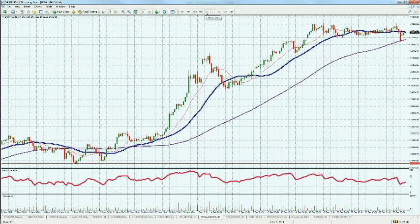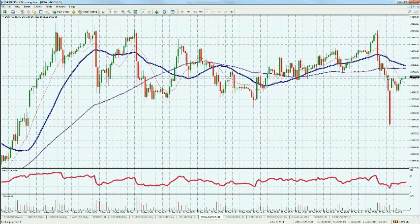Looking at the Dow Jones last week as well, we had this massive sell-off, 118 points from the 24,800-ish level down to the 24,600-ish level. Over the last 2 days, we sold off over 200 points, but now it looks like we're bouncing back from that. Let's see if we get a little bit of a rally to the 24,800-ish level. January is generally a bearish month for the equity markets, but the Dow has been so strong that I question whether or not it's actually going to correct itself this January. Let's see how that unfolds as well.